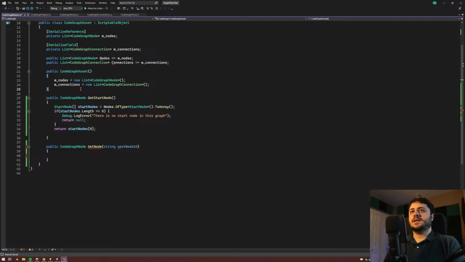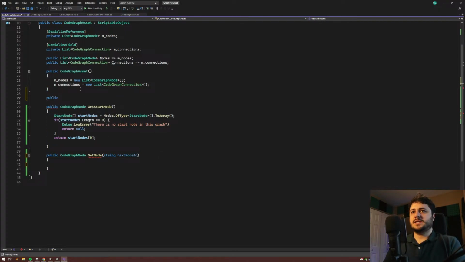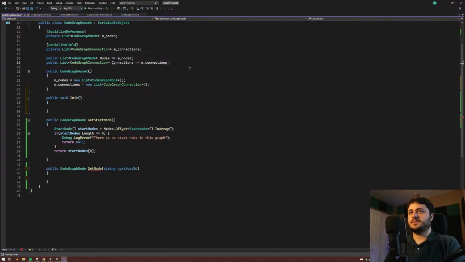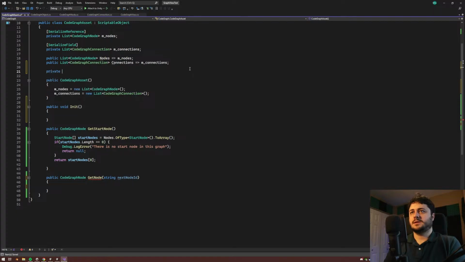Why don't we make ourselves easier and create a method called init, in which we make a dictionary that's not serialized in our asset, and just has every node ID and every code graph node. Don't serialize this because we want it to happen at runtime.